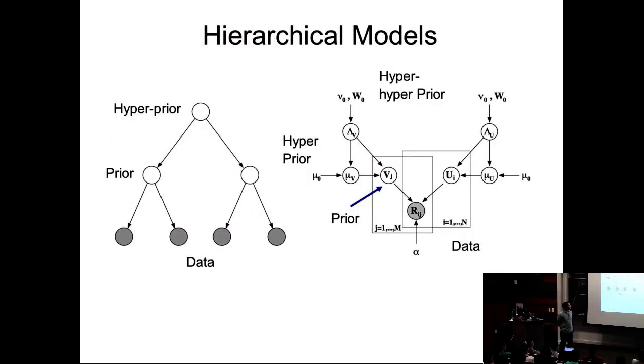Okay? So if you think about these kinds of models, these directed graphical models, in hierarchical and Bayesian land, you have some data, you have some priors, you have some hyperpriors. This is an example of a matrix factorization model where, again, you have some priors on users and items. You don't know what they are. You're trying to infer them from the data. You have some hyperpriors and you have hyperpriors on those. So you can start building hierarchies that way. It's a very commonly used technique.